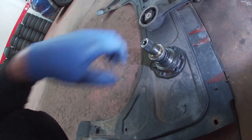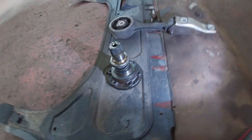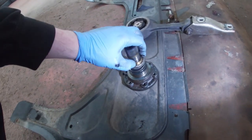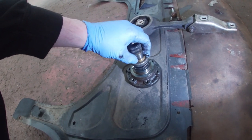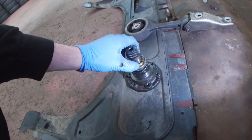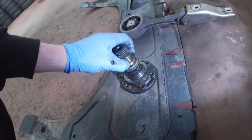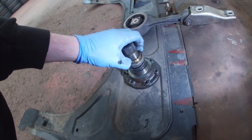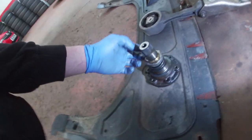So I'm going to need to see about getting a new coupling for this, because if I put that back in and that comes adrift and goes inside the gearbox, or this other bit breaks up some more and comes off, then we're knackered. So I need to query this, to be honest with you, but it definitely looks like it's broke to me. But yeah, it just fell on the floor basically, so we need to crack on.